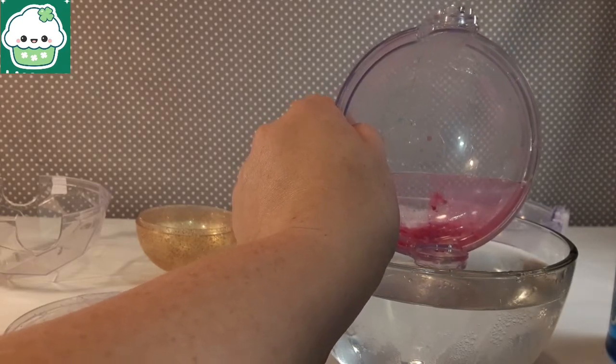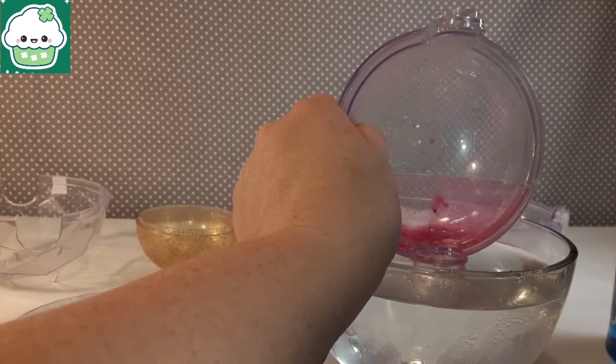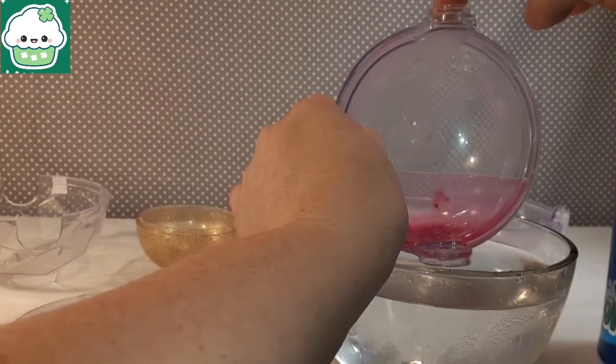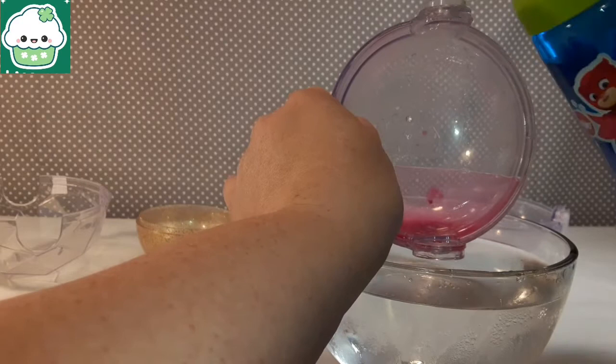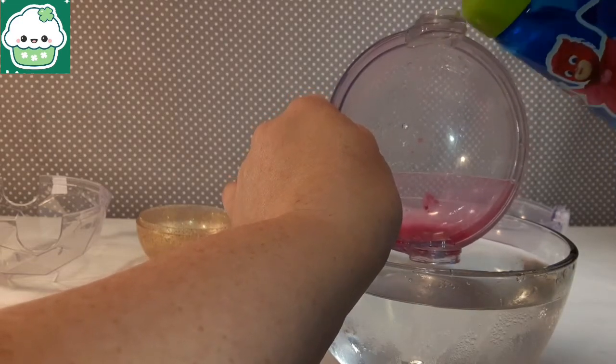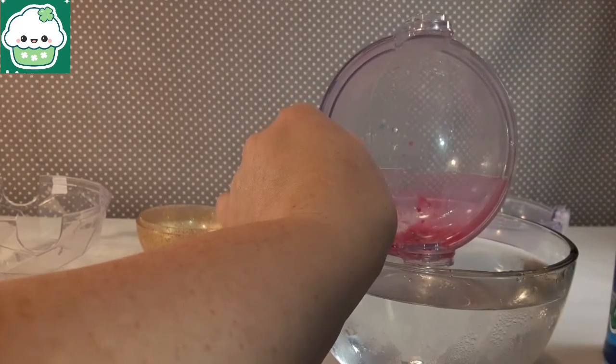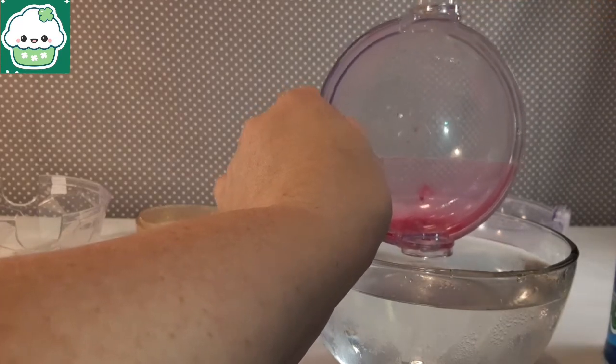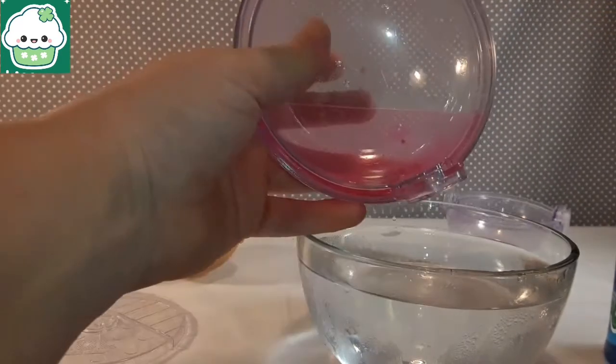Fill it to the top. Okay. I can't find the other directions. I don't know. Right now I'm just going by pictures. Give me just a second, guys. Let me see if I can't find the other instruction.